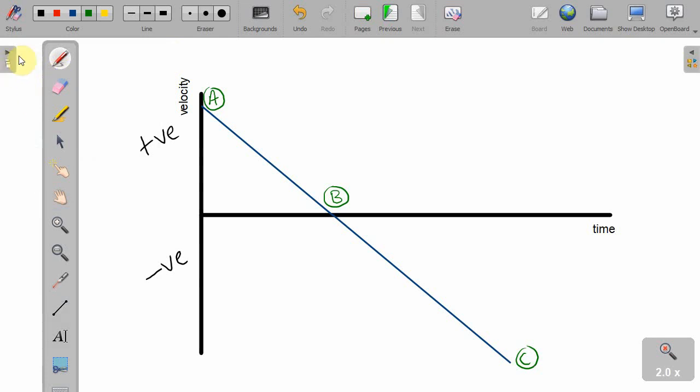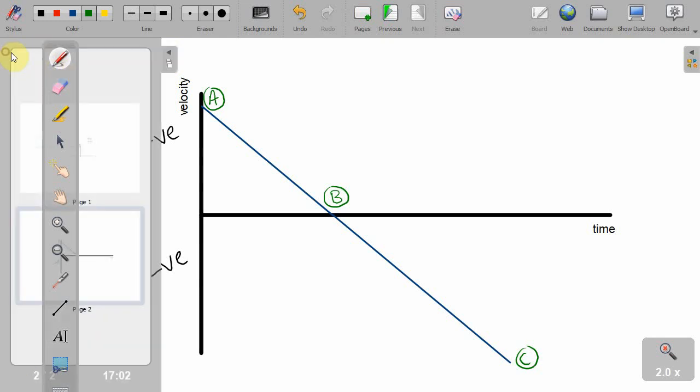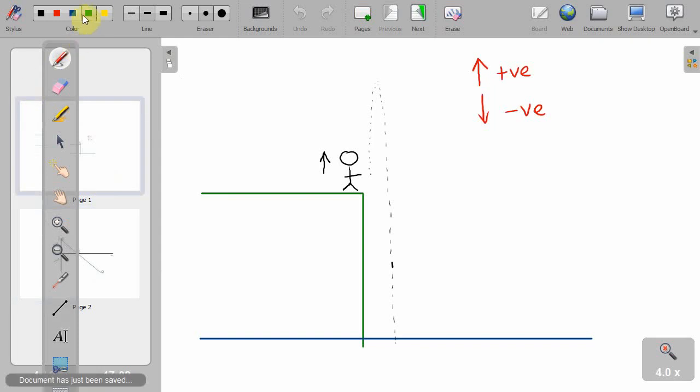If we were to take it that it completely stopped, we'll put that in on the graph as well, just so that people have an idea. So if we're to draw those parts of the motion in here, well, this is A here. This is where the stone is released. This is B, where the stone kind of momentarily comes to a stop, and then this is C down here, where it's just about to hit the water.